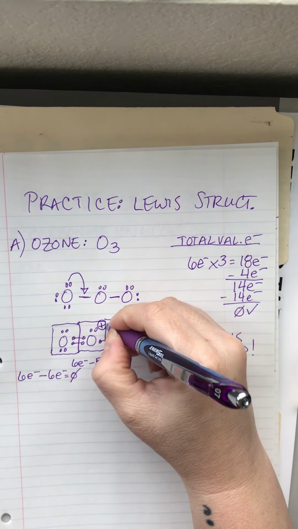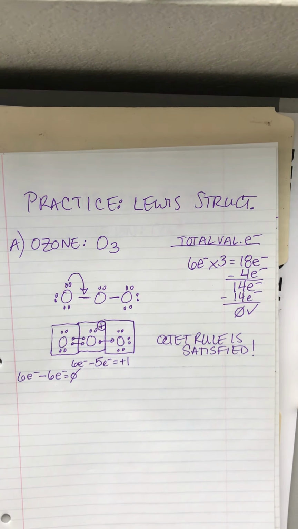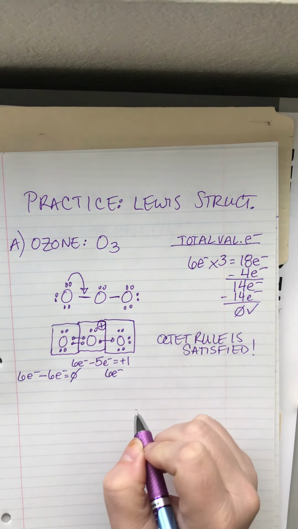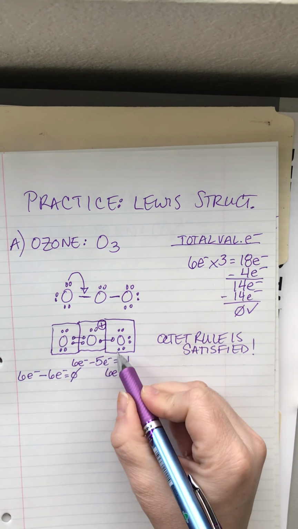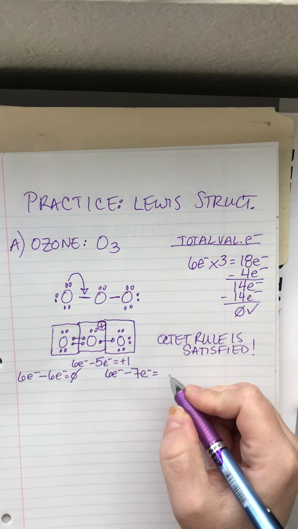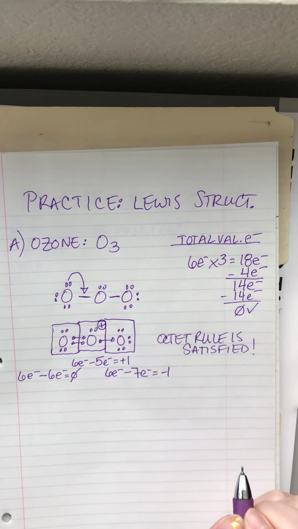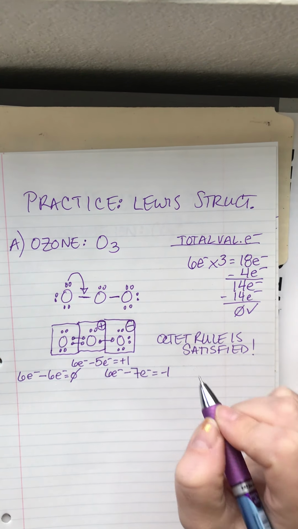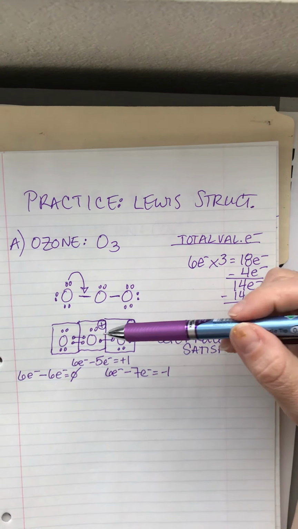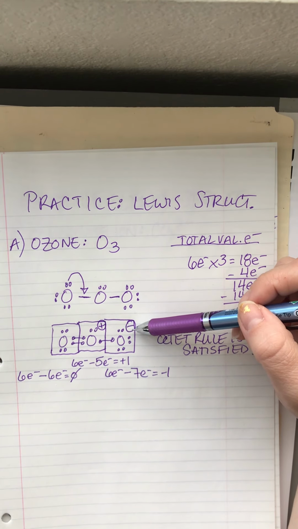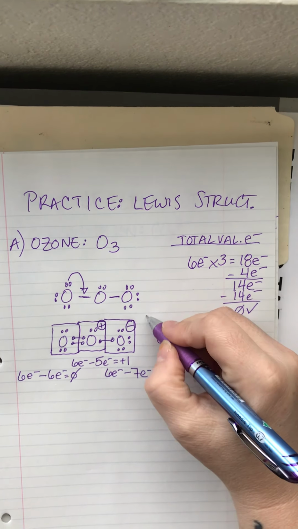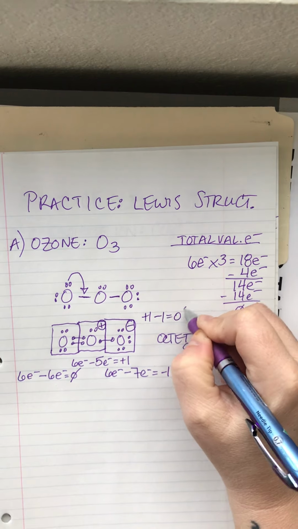So I draw in a positive sign next to it and circle the charge. Next up, I have this oxygen, which again came to the table with 6 electrons and now has 1, 2, 3, 4, 5, 6, 7 electrons. So it has an overall negative 1 charge. I write in the negative and circle it next to my oxygen. So I have a positive charge and a negative charge on the molecule. When I add these two formal charges together, I get an overall net charge of 0.